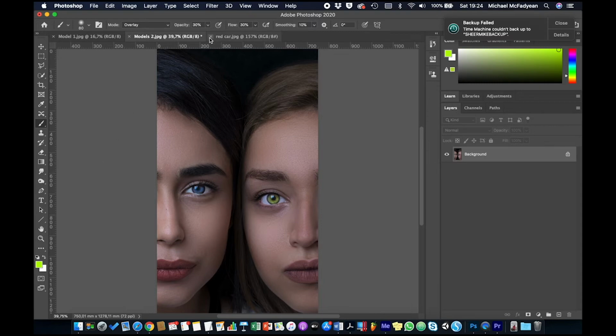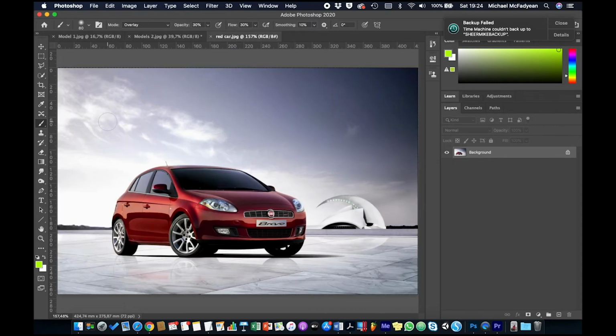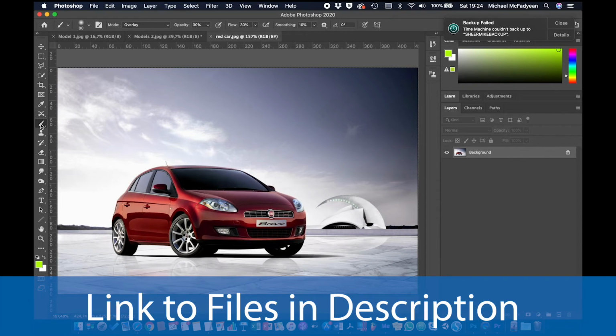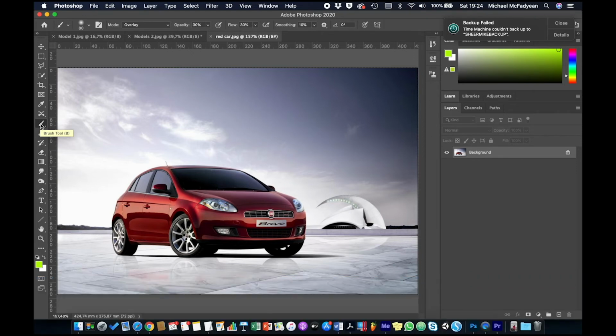Okay, so next we're going to look at another brush tool called the color replacement tool. So sometimes you're going to have a situation where your client might present you with a photograph and say, you know what, we want this product in a whole lot of different colors. It could be a car or a t-shirt or a phone or something like that. And they don't necessarily want to have to photograph each color of the product. So in this case, let's just say that they wanted this car to be in another color as well.